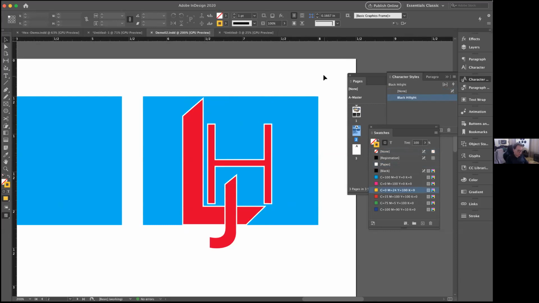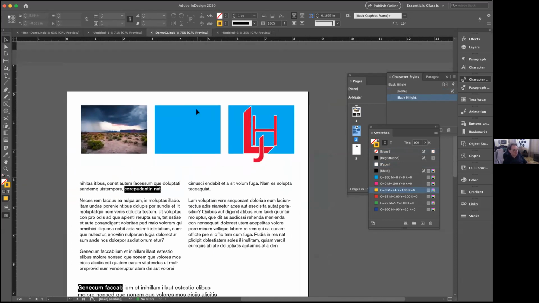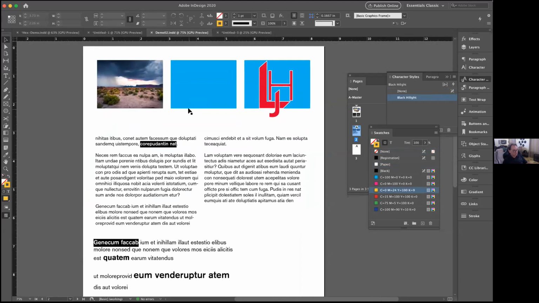So this is where InDesign really works nicely as a design tool. For you don't have to get out of InDesign and go to Illustrator to create your graphic. You can do it right there as long as it's simple. And of course, everything is live at all times. Anything is always editable in the InDesign format.